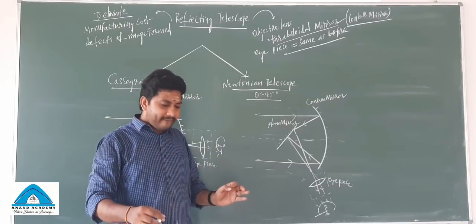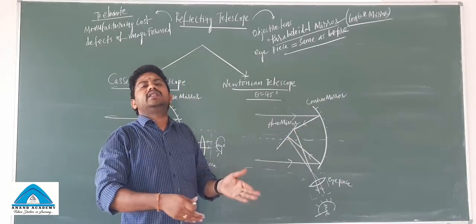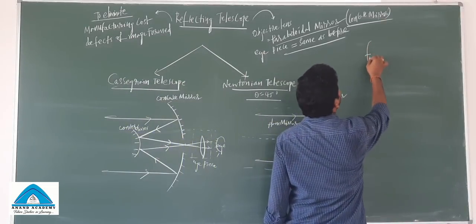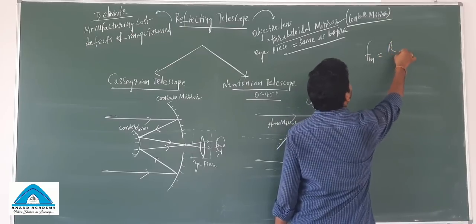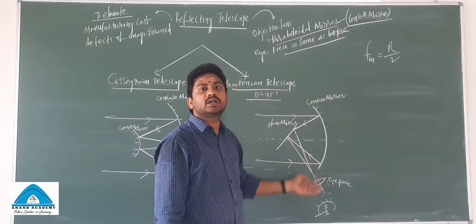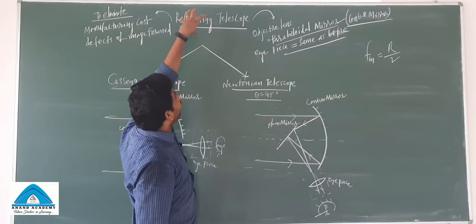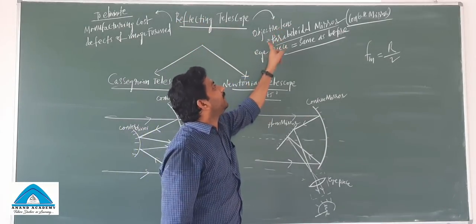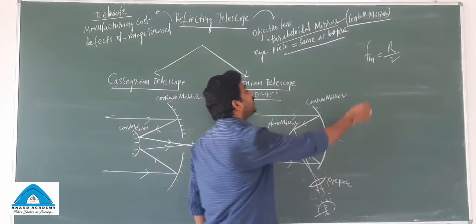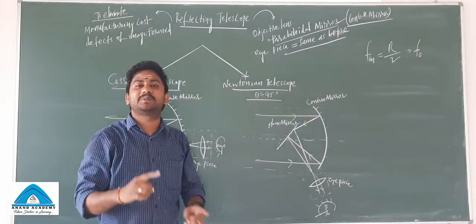Right now, what is the focal length of your concave mirror? Whether or not they give the focal length, the radius of curvature they will definitely give you, and the focal length of the mirror is equal to the radius of curvature divided by 2. And why have we considered the focal length of the mirror? I have written clearly here, in reflecting telescopes, the objective lens will be replaced with a paraboloid mirror, that means a concave mirror. So this can be considered as the focal length of the objective lens while solving the problems.